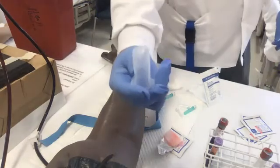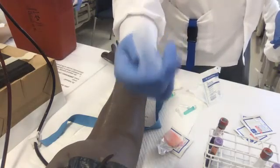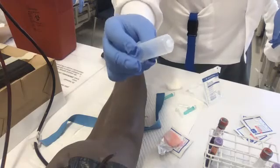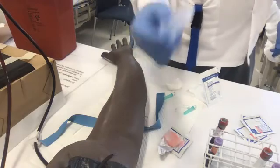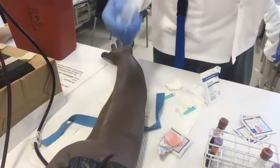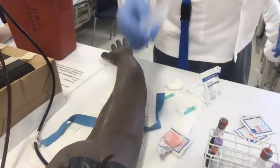I used to work as an MA for a very, very cheap doctor, and she made me use these barrels as much as I could. But nowadays, I just wanted to show you that. In real life, you discard these. But you might see it in a lot of old school people.